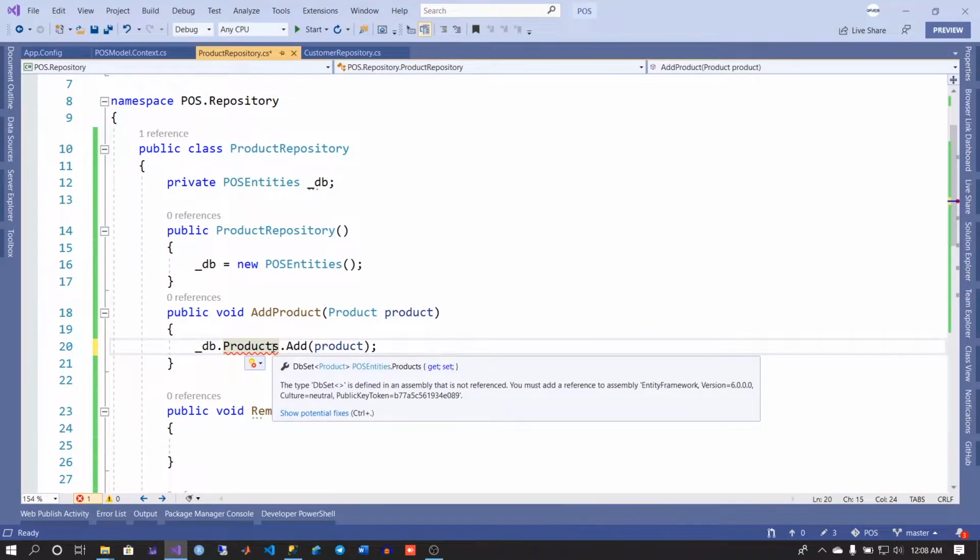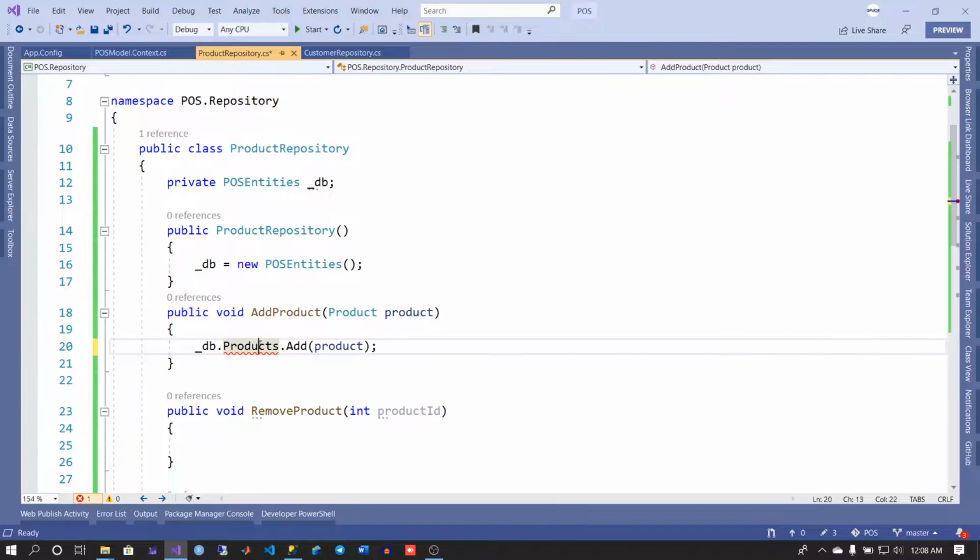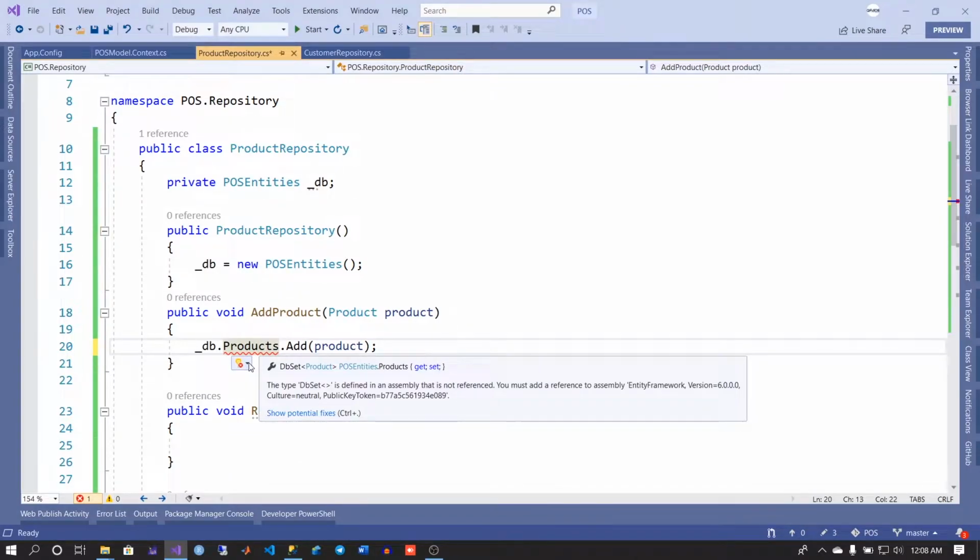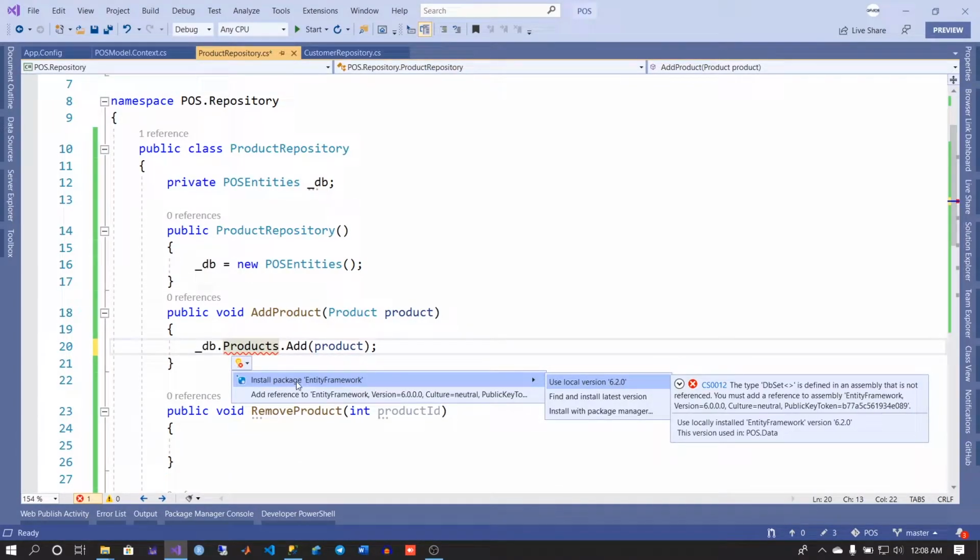So in Visual Studio, you can just click here. It will give you a suggestion. Just click on it and it will tell you to install the package Entity Framework. Now, we can click on use the local version.